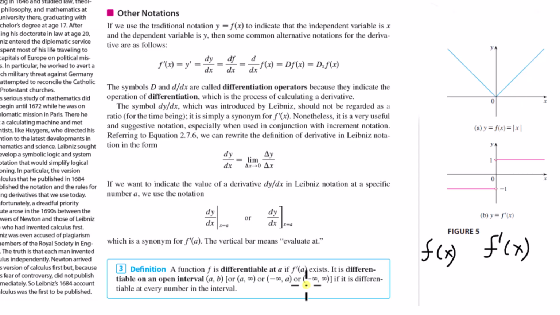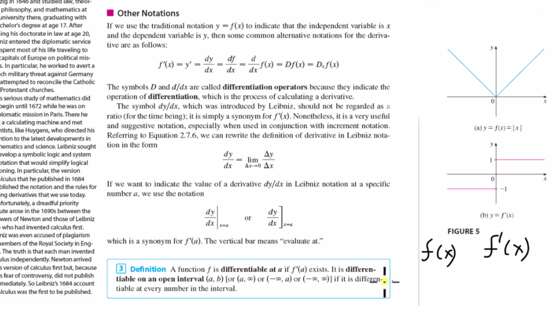Which just means that if you plugged that point and that function into the definition of the derivative, does the limit exist? Does the derivative exist? If you inputted that point into the f prime of x, are you going to get a value out? If you do, it's differentiable. If you don't, it's not differentiable at that point.